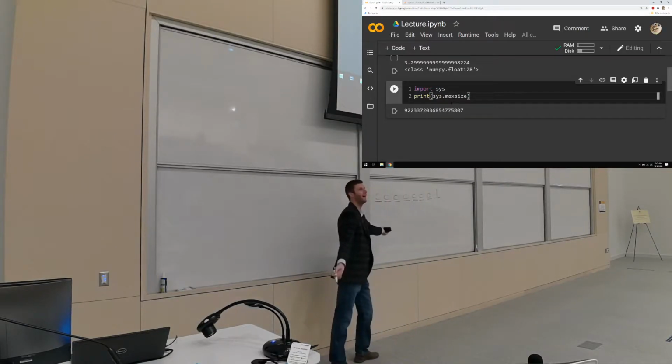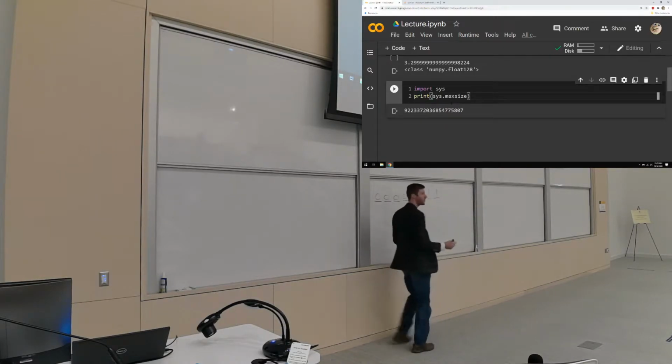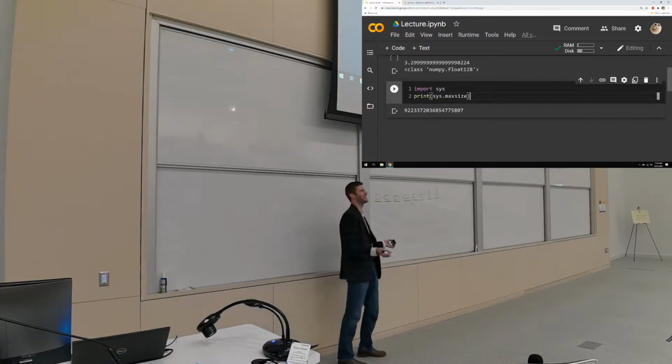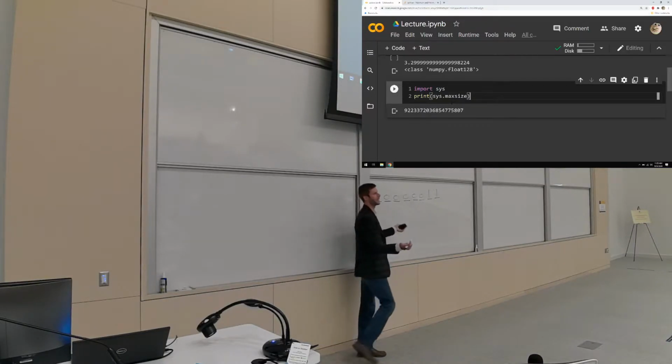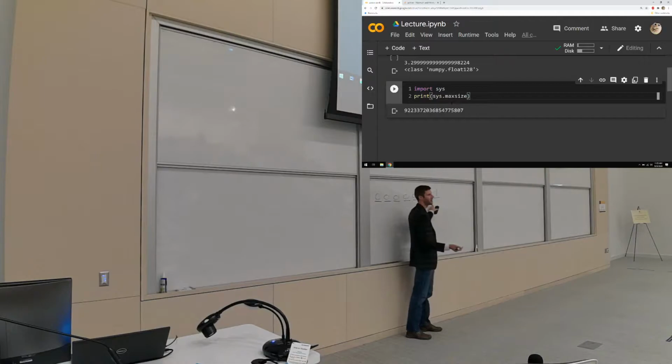Anyone know? It's 1. Anyone know what this one is? Well, 1, 1, yeah. But what does it mean in decimal? 3. Because this is the 1's digit, and there's a 1. And this is the 2's digit, there's a 1 there. So 2 plus 1, and so on.